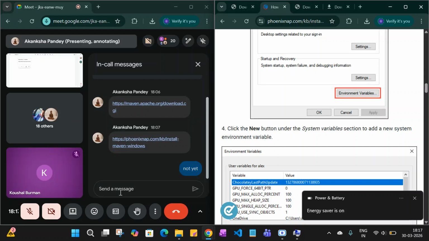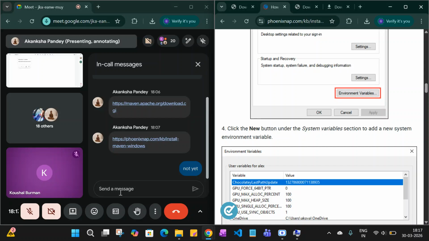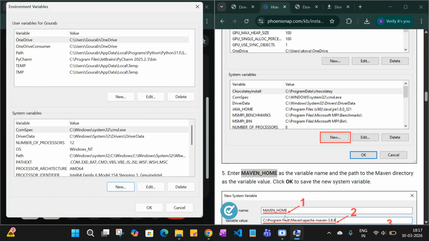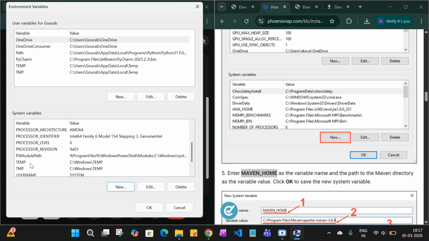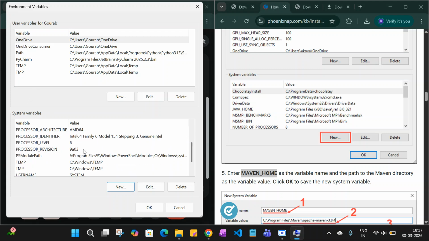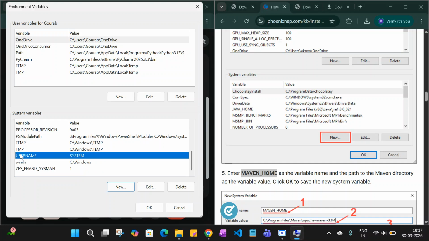Project structure means what different types of folders will be there, where we are going to put which part of code, where the files will be stored once compiled, where they will be stored once packaged, and extra files. Extra means the images. At some time in your project you need to upload images, right? Like company logo, product details, all these things. Whatever extra files there are, they are static. For that, a resources folder will be there. So the project structure we need to follow for Spring Initializer, that we are going to view.